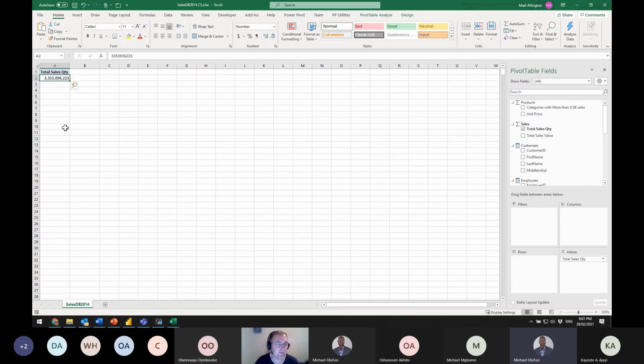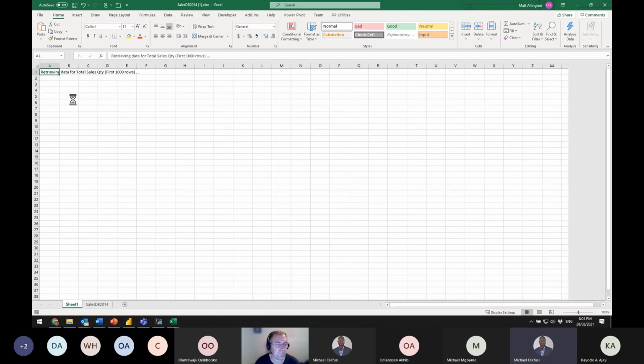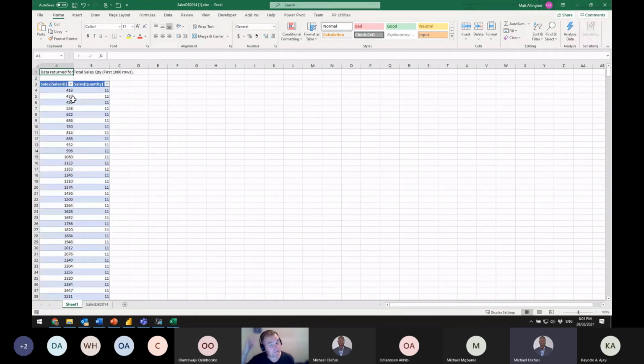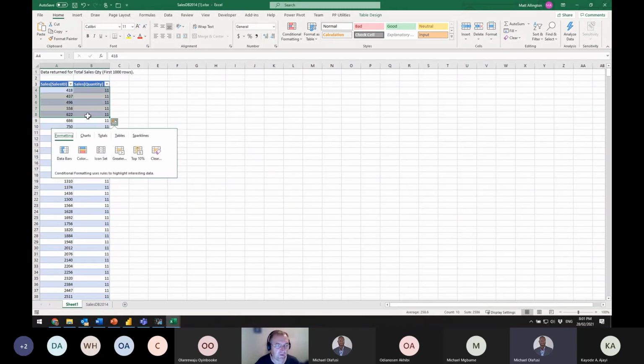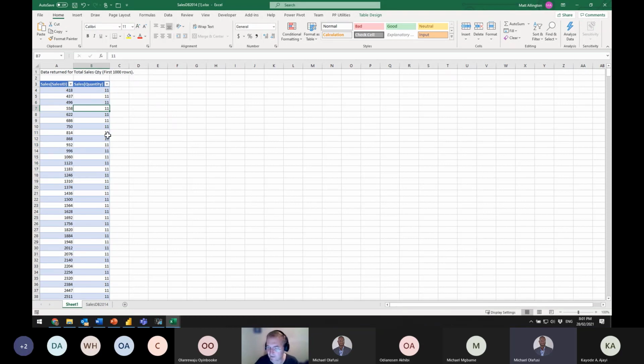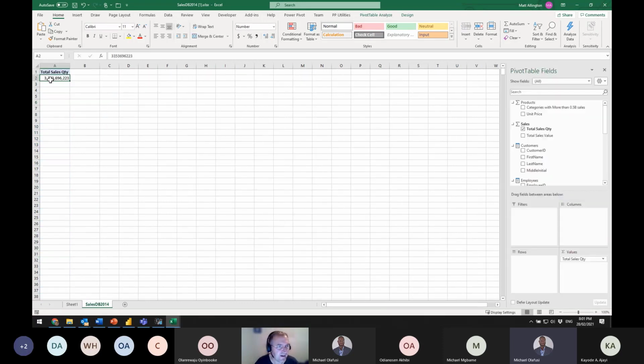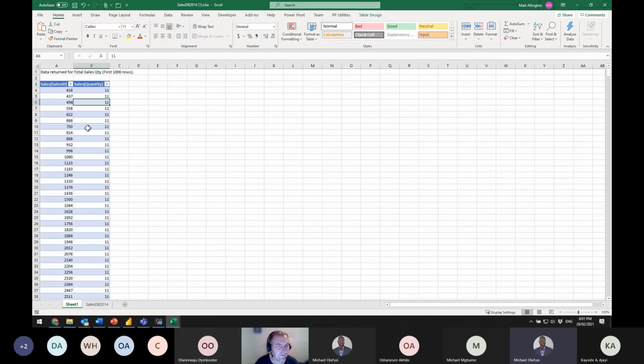If I take this pivot table and double click, what it does, just like a regular pivot table does, is it goes and gives you a list of all the values that were used to generate that particular result. So this now is not a pivot table, it's technically a table. And in this case, it's a table containing the first 1,000 rows that together made up this answer of $3.3 billion. Now here's the trick.